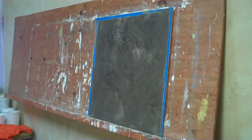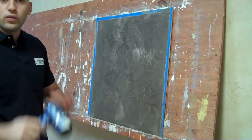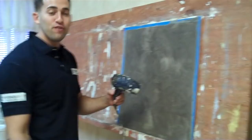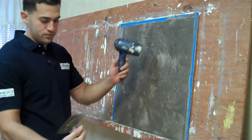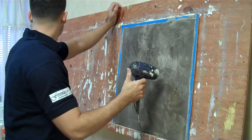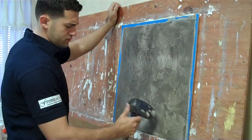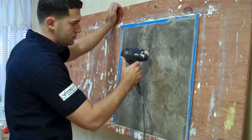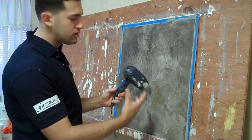So normally you would just let it dry, but for the benefit of this video, we're gonna show you how we do it. No stomping, no coming back and fixing, editing. No, we're doing it all real. No Photoshop. This is live, baby, live. See how it starts drying a lot lighter? It's the way anything with lime is like that.